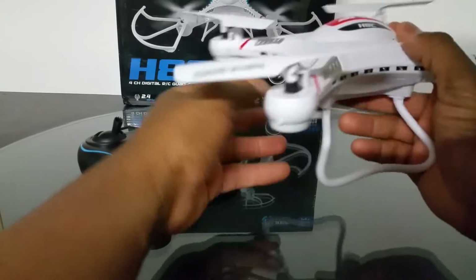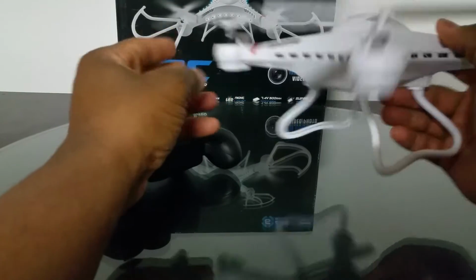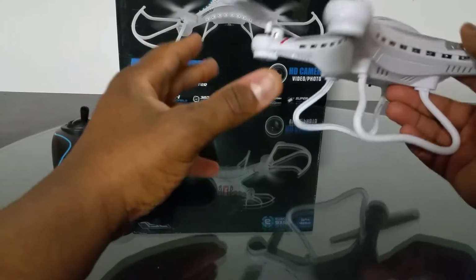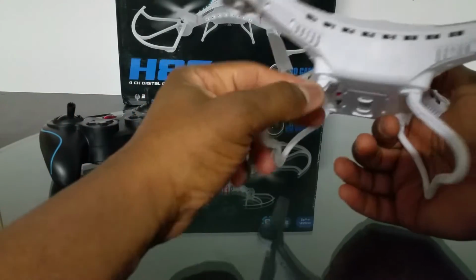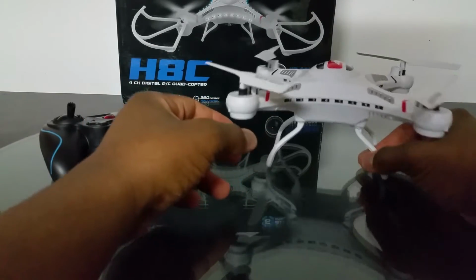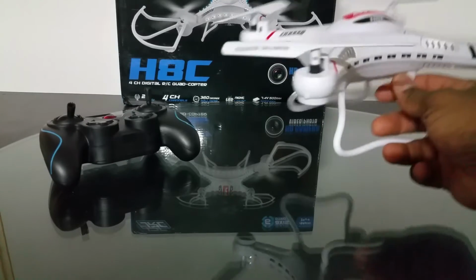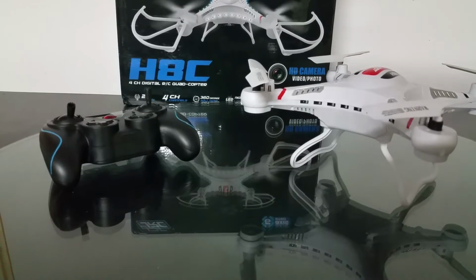This quad, the pitch rates are really nice, because any quad I found that uses the WL Toys V2X2 protocol usually has nice pitches, because the pitch rates go all the way up to 100% rates on WL Toys protocols. I really like that about this. Anything on the WL Toys V2X2 protocol usually flies well and pitches well. So yeah, this thing is a really nice flyer. I'm getting nice flight times from it.